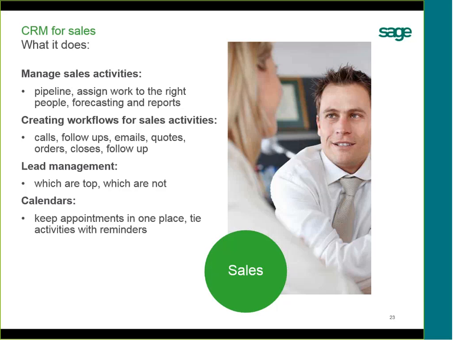Lead management. So which are our top leads and which are not? Where do we need to prioritize our time? And then calendars, being able to keep appointments in one place. Tie those activities with reminders, just like you might today with Outlook. You can do that through SageCRM. You can manage your entire business throughout there.